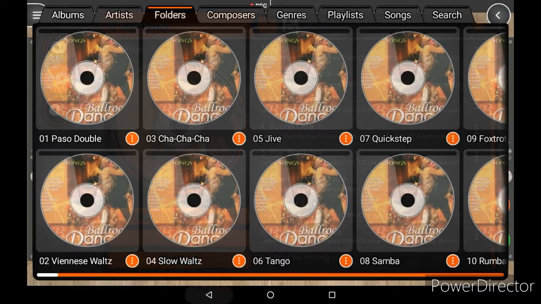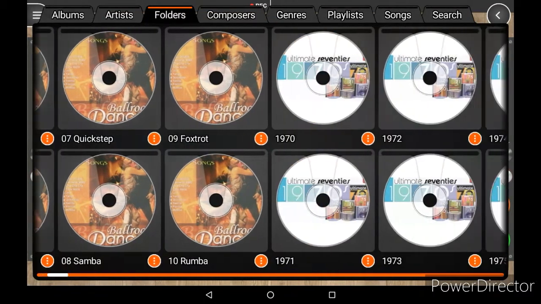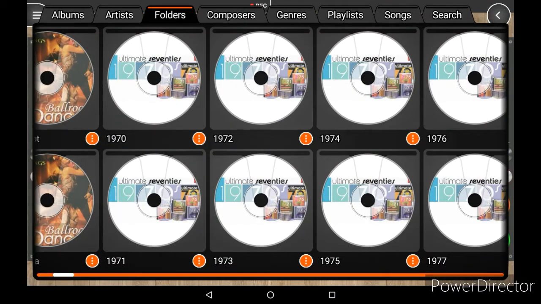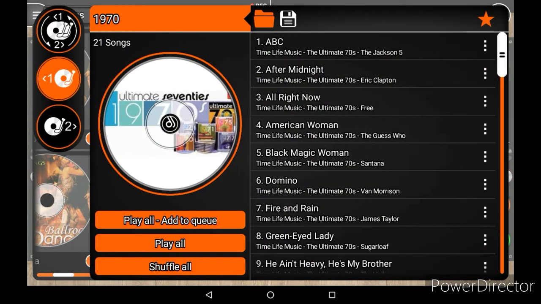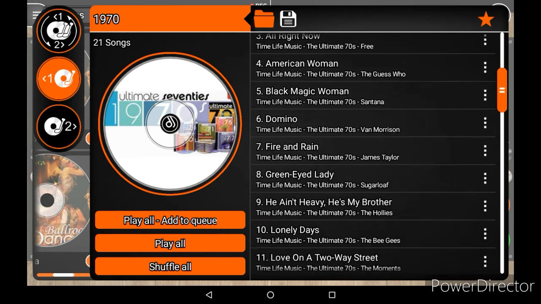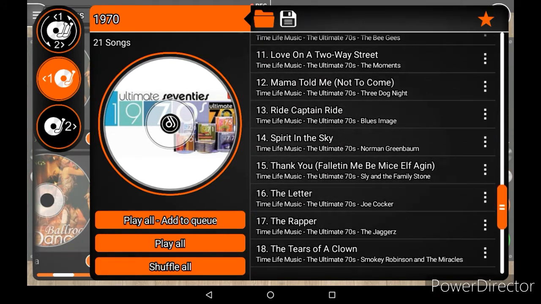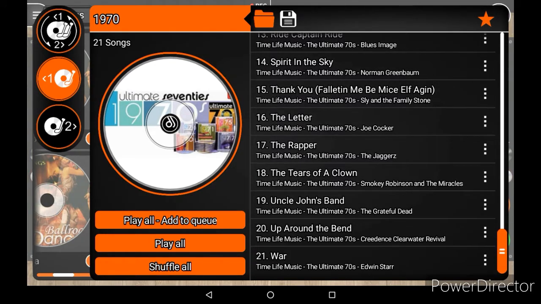Now, if I move along, there you go. I've got my 70s there. Whatever titles you make the folders, it will come up in this. So as you can see, I've got 1970, 72, 1971, 1970, 71, 72, 73, and it all goes in order. If I click on one of those, it'll open the album up. I call them albums, but they're sort of homemade albums, if you like. Okay. Alright.